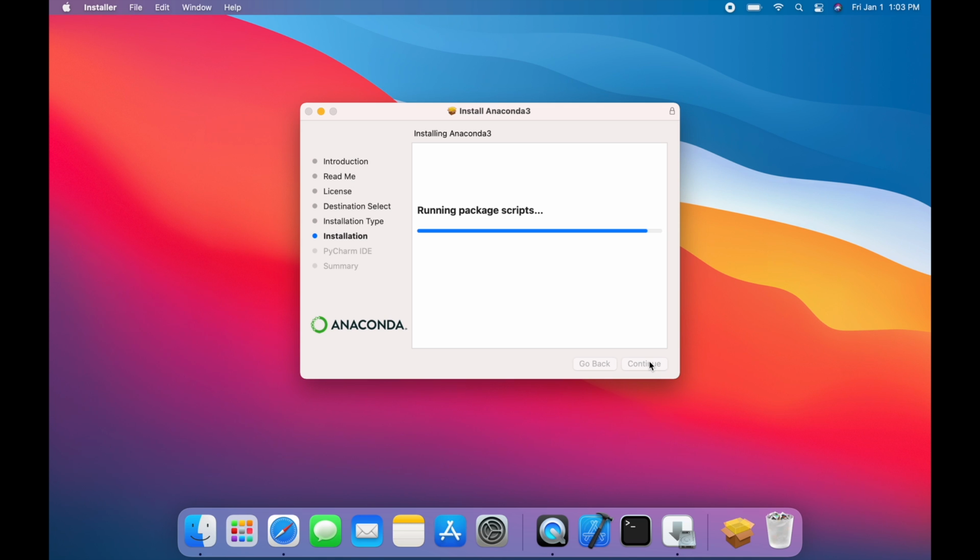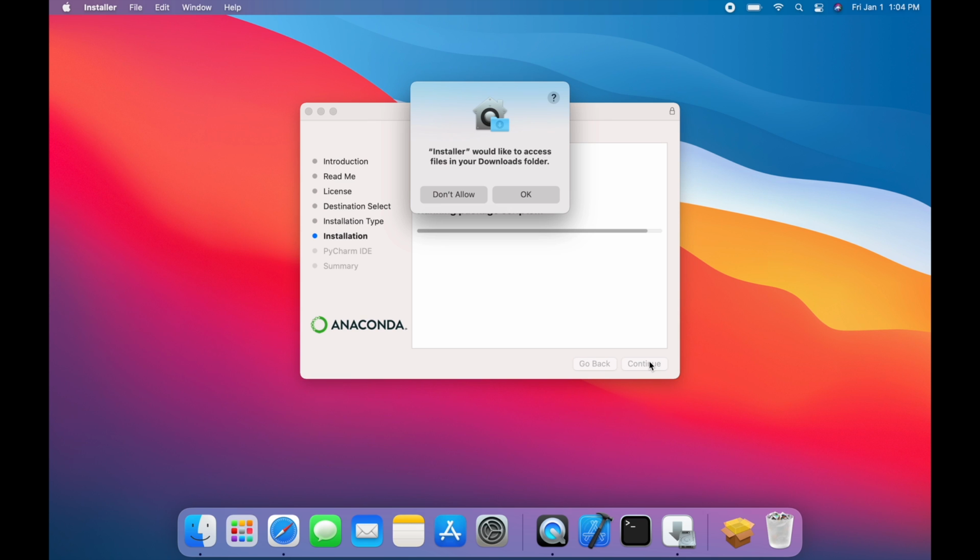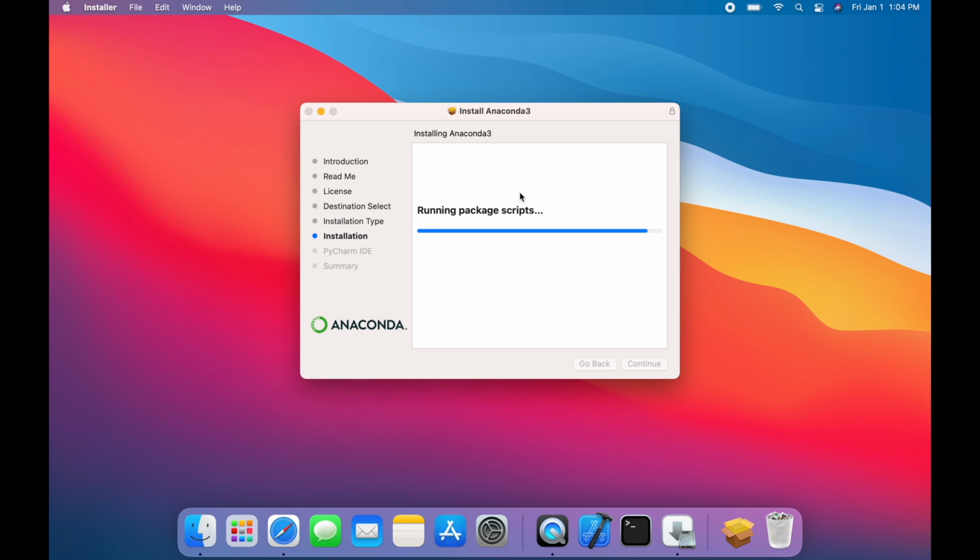So this will take just a little bit of time. It's installing Anaconda 3, and we'll see some of the options coming up for ways that we can run Python. All right, so I'll just leave it running. I've also had a tutorial video where I showed it from Python.org. Okay, we're going to click OK here. I showed another video where you installed it from Python.org.